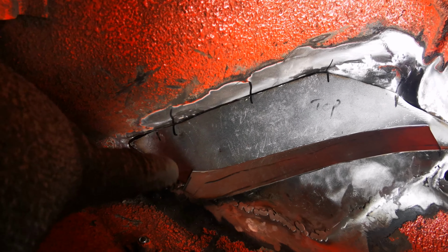So it's the next day. I finished up welding in place and I've cleaned up a bit. Still needs more work doing. All these welds need cleaning off around here. I need to fill in a bit on here, tidy up this somehow, try and get this shape better.